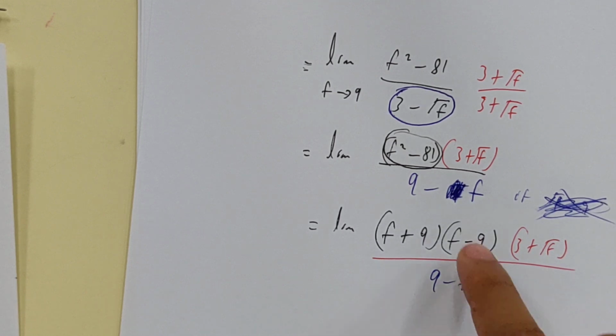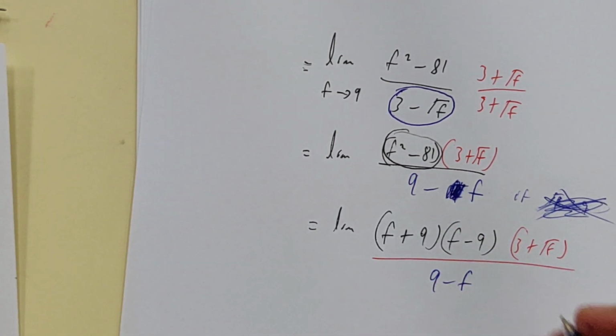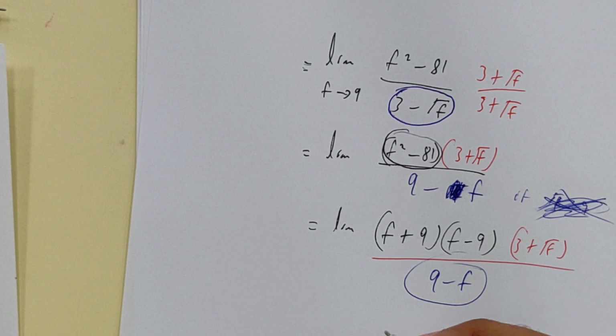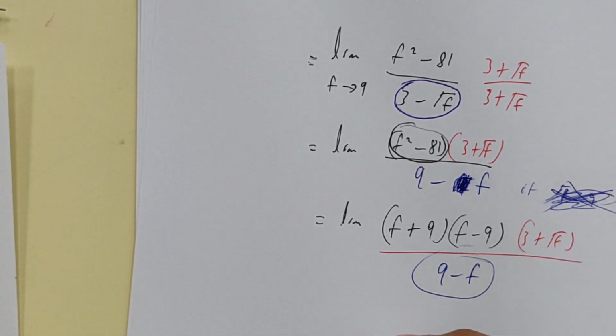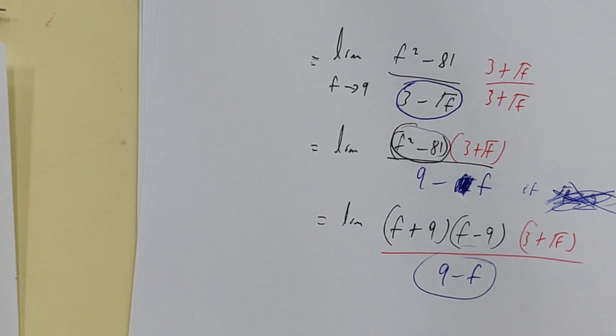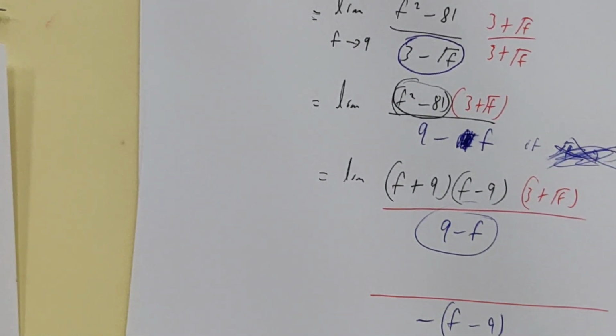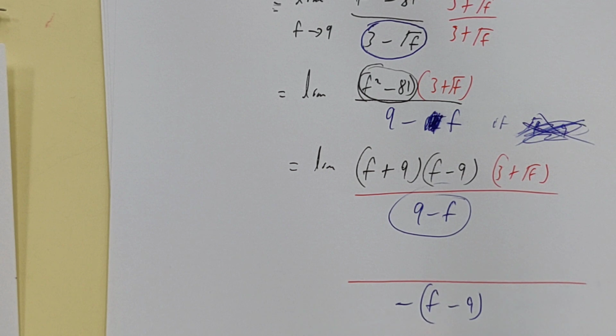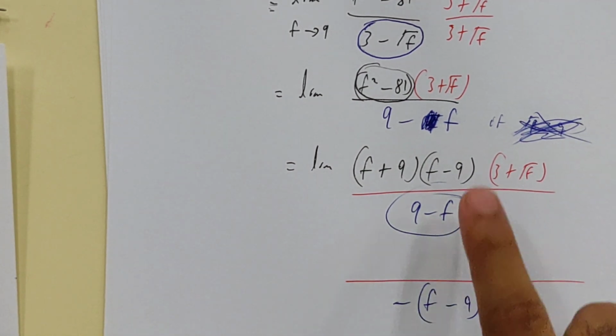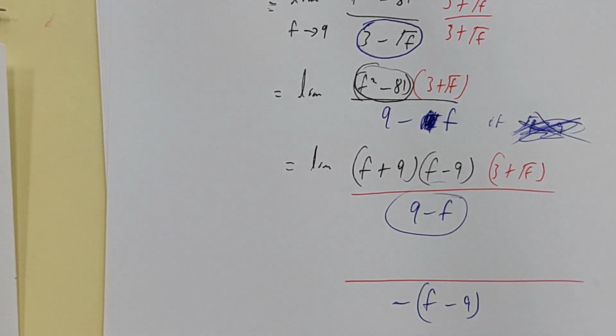The alternative will be times negative, but I prefer you do it this way. This one here, I want you to factorize the negative out. What does it mean? Negative, f minus 9 in brackets over there. Are you okay? So they are the same thing. I prefer you do it this way. It looks more intellectual in a way.